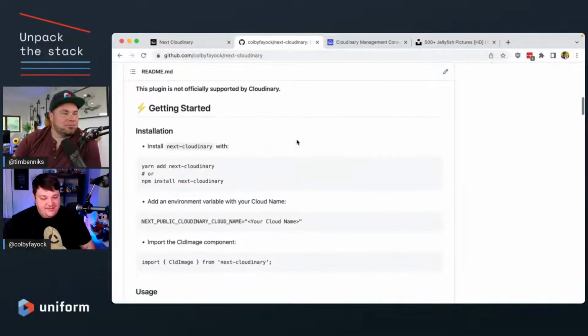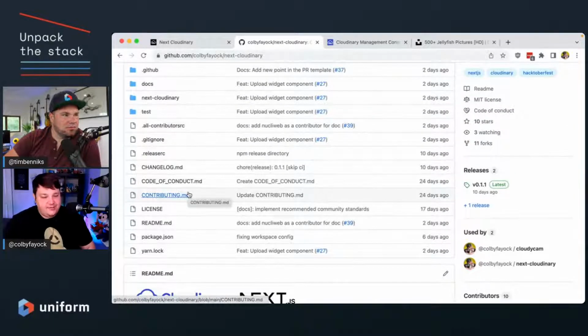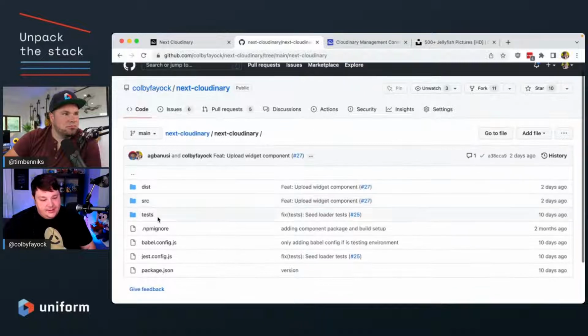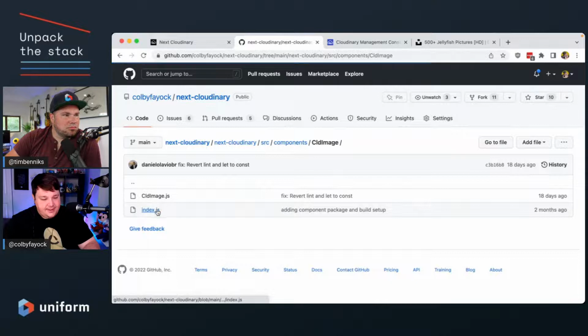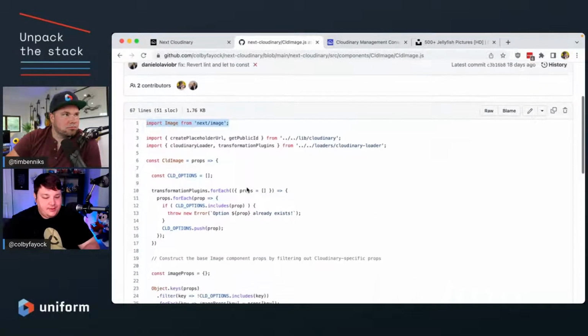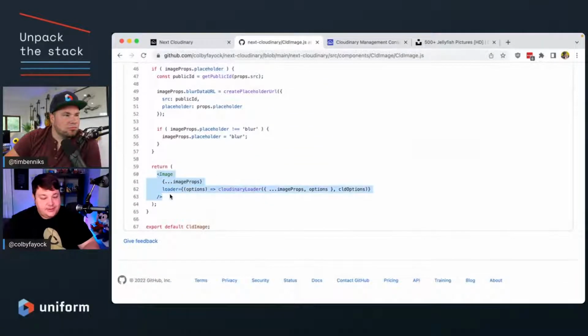But if we start diving in, it's probably not worth going through the README because the docs are going to be taking over the README, so they're more up to date. Sure. But let's dig into the actual code of what's happening. So starting at the actual component that I have in here, we're importing the image component and we're literally just wrapping it and applying additional props to it. So this is literally the image, and you make your own loader. That's it. Nice.